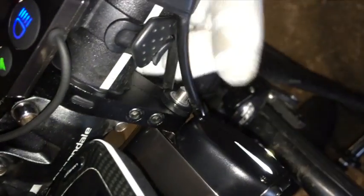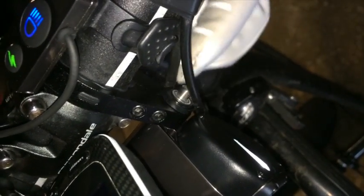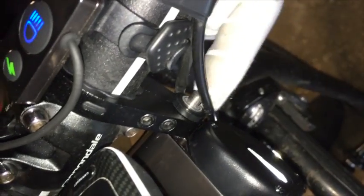Basically, like a bracket. I'm trying to zoom in. Bracket there. It's on basically a tube. You press a button and it releases these ball bearings, which sit in here, just in there. And obviously there's a bit of free play, so it allows you to rattle. It doesn't bother me, as I ride with my headphones in. I've got mud guards on the bike as well, so it's quite a noisy bike anyway.